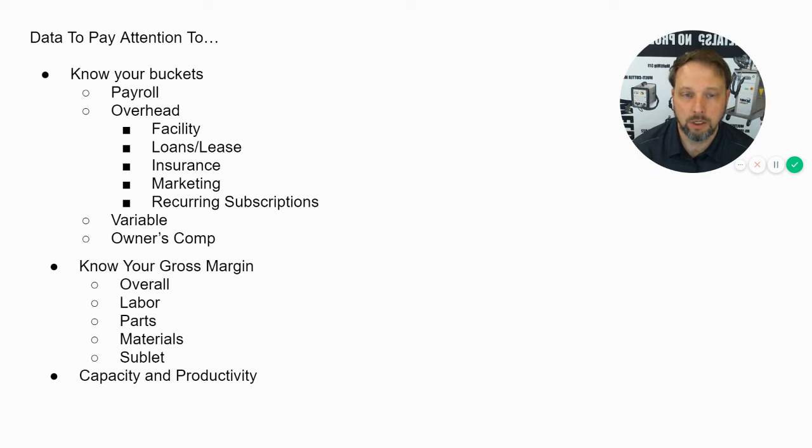But when you're in a crisis situation, definitely you want to know if you've fallen below that and what you need to make up there. So those are the three main data points for a body shop that you need to have a handle on and develop a strategy around how to navigate and take your next moves to move yourself out of a crisis.